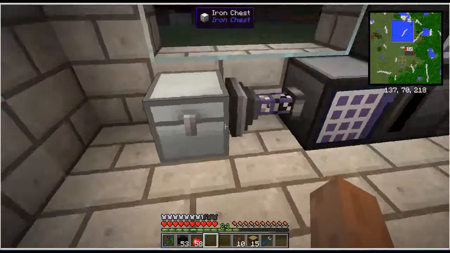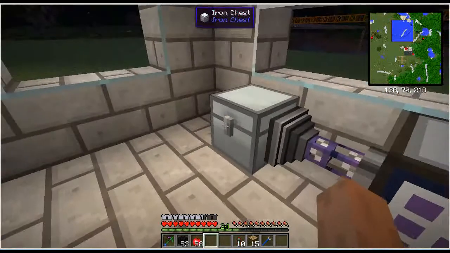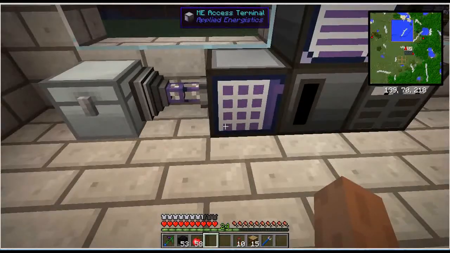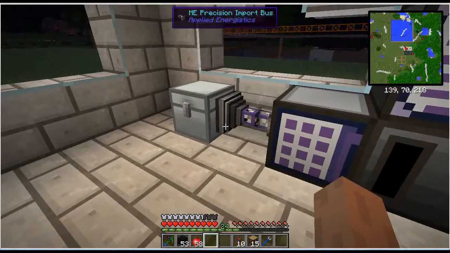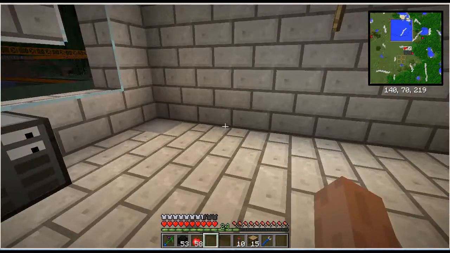I also wanted to mention every time you put items into the network or take them out, or put them in this chest and they get sucked out by the import bus, that takes power too. So everything in AE is about power. That's why it uses so much power.